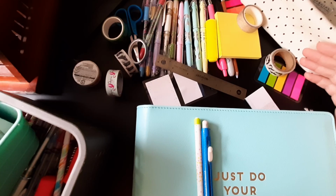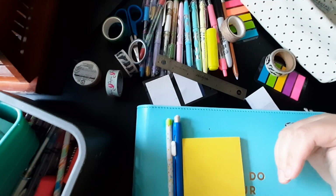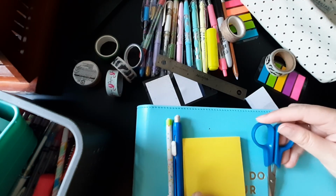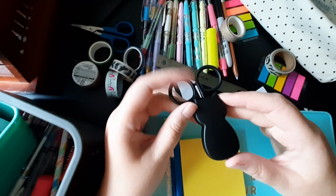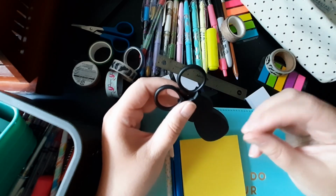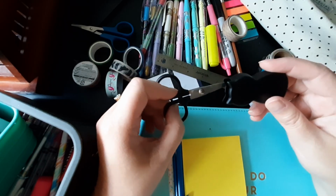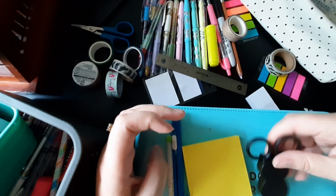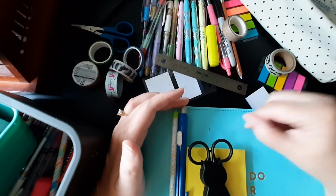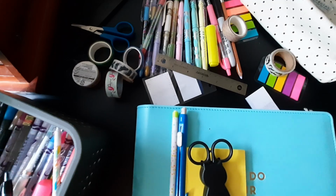I do use Post-its with this. When I am not sure about something, I will write a design note on a Post-it and then actually write it into the book later. I do use scissors with this, but because I use it mostly for snipping off yarn samples and trimming down yarn labels, I'm going to use this pair right here because they're a little bit dull. So these came from Daiso. They're just mini snips. They have a little cat-shaped sheath, and then there's a magnet on the back. So it's that. I do sometimes color in here, but not always. So let me pull out my colored pencils.